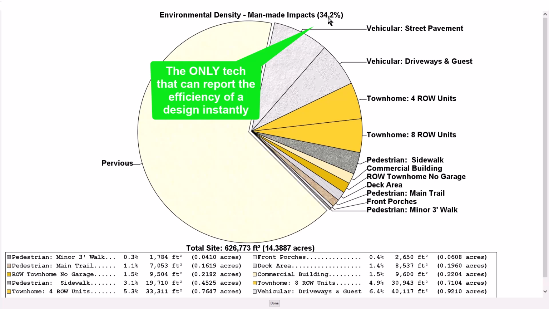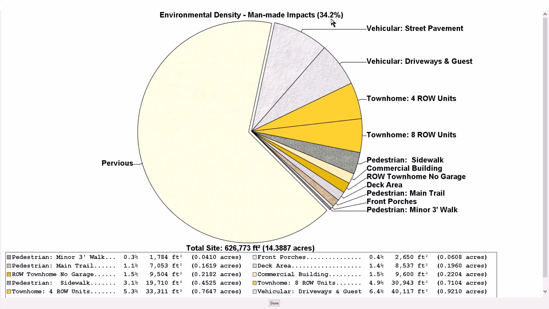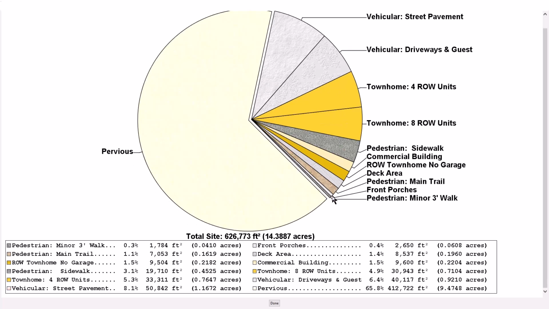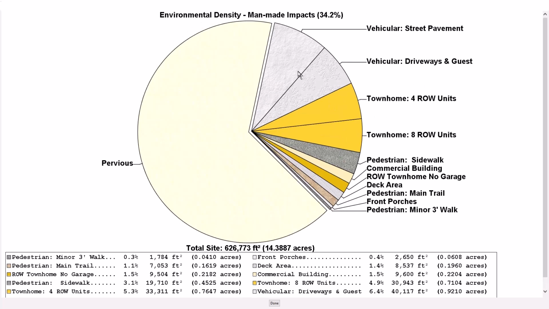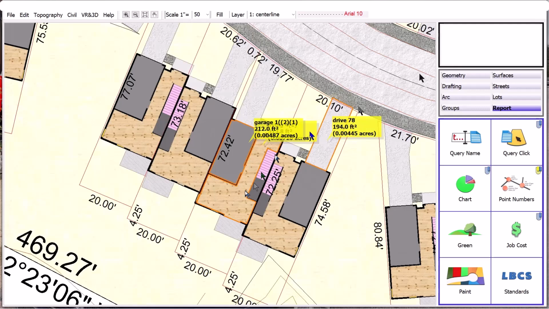So the idea is this is like the miles per gallon on a car, and the lower the number, the more efficient the plan. So essentially, as you go to a planning commission or council, you don't want them to see the numbers. What you want to do is say, look, here's what we're building, look at all the green space left over. So the charts are much more effective on getting approvals.